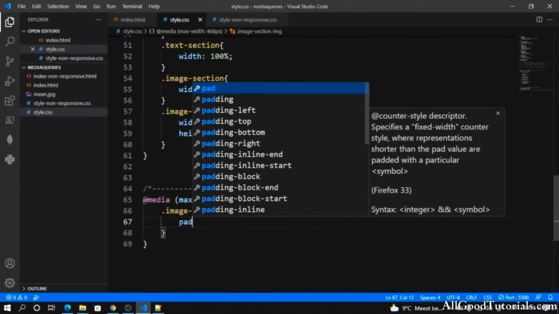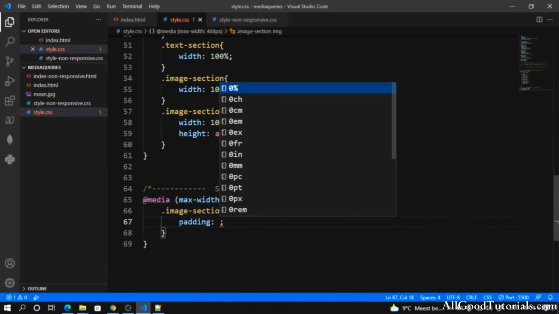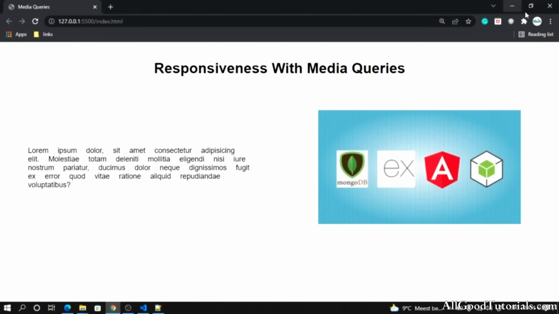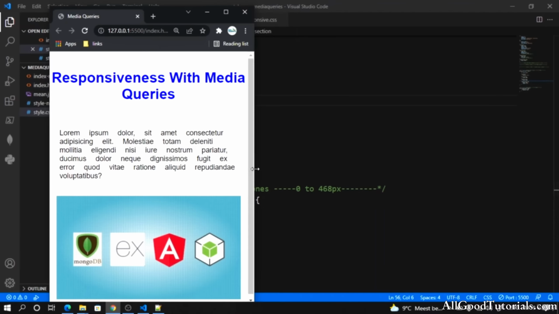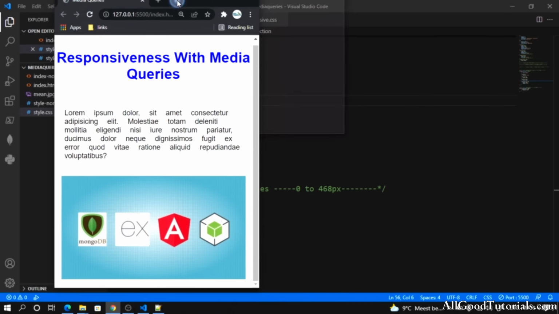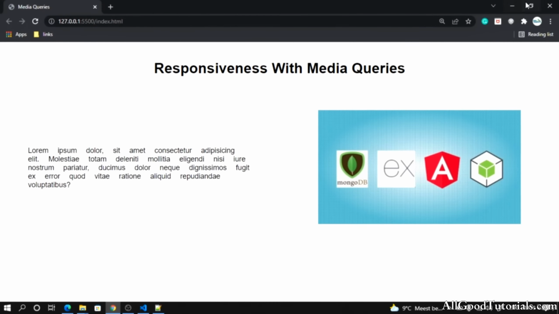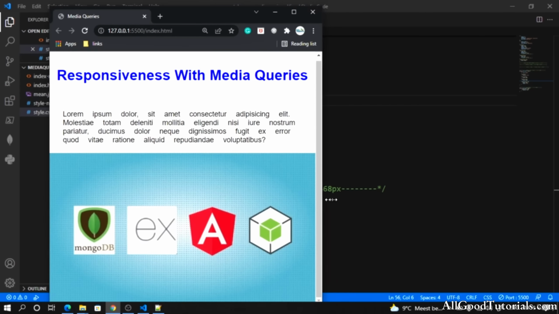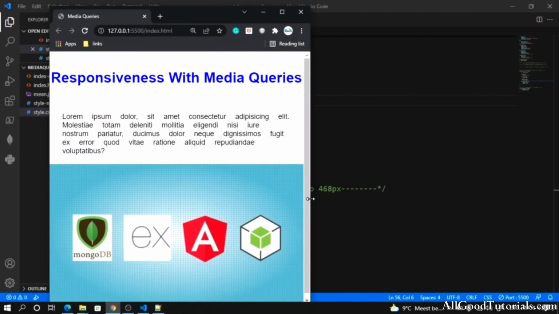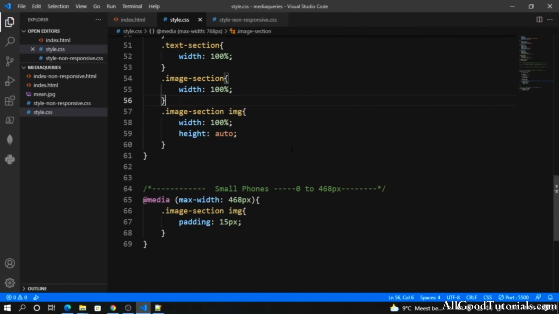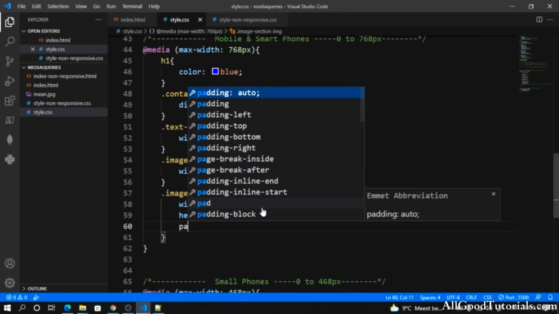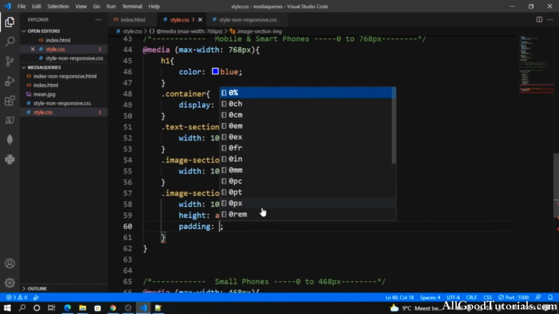I'm going to give a padding around the image of 15 pixels all around. So let's go ahead and see how it looks. You see now there's a nice padding around this. There's a space, and if I take this up, you can see a nice padding at the bottom as well. If I increase this, the padding disappears. If you want to give padding in this as well, because we already are targeting the media query here, you can give a padding of, let's say, 10 pixels.